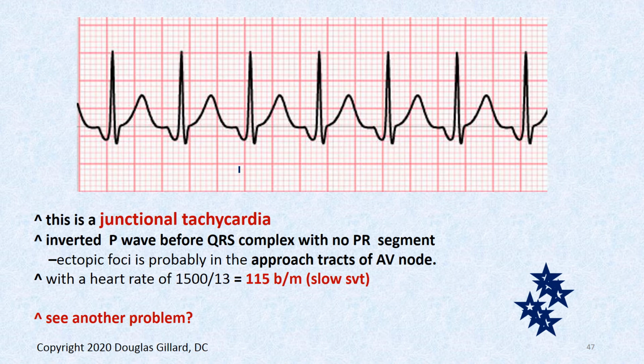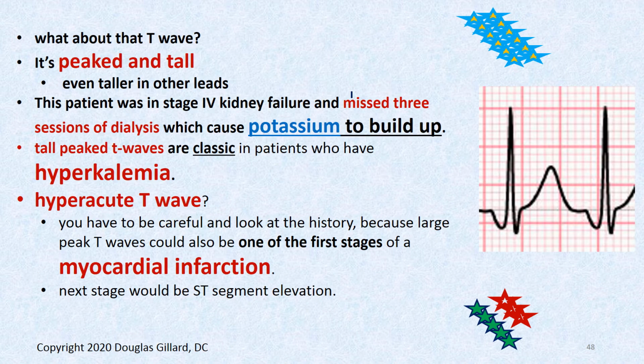Do you see another problem? Somebody saw it. How about those T waves? Ooh, those are getting a little tall, aren't they? They're not too bad, but they're tall enough where we should talk about them. So they are peaked. They have a peak to them. That's not what T waves usually look like.